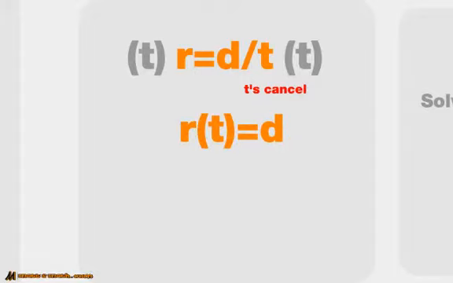I have rate equals distance divided by time. Now, we're dividing by time, so how do you get rid of dividing by time? Multiply by time on both sides, and that's it. So the dividing by t, multiplying by t goes away. The t's cancel, and now we get that d equals r times t, or rt equals d, or d equals rt, the dirt equation.